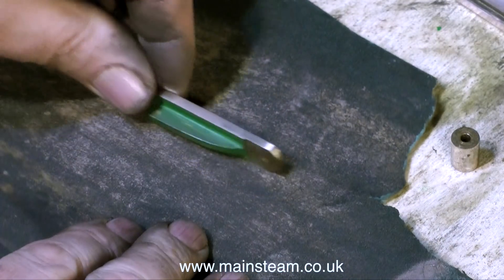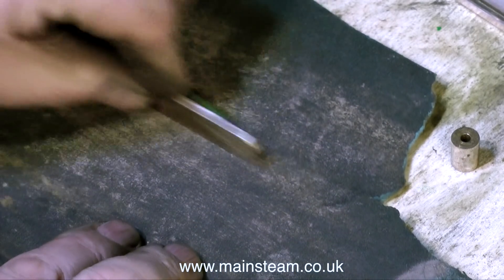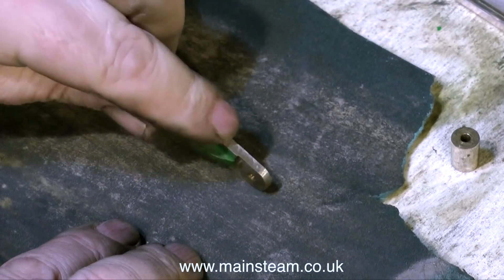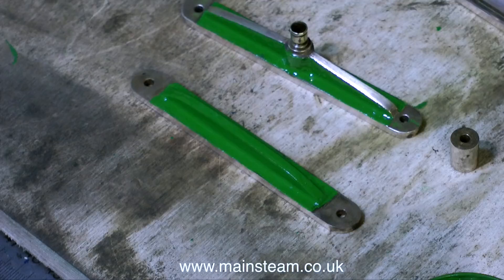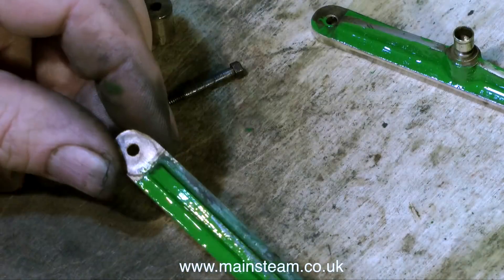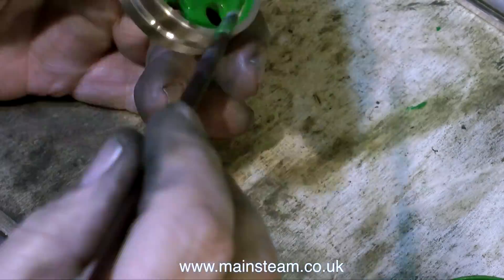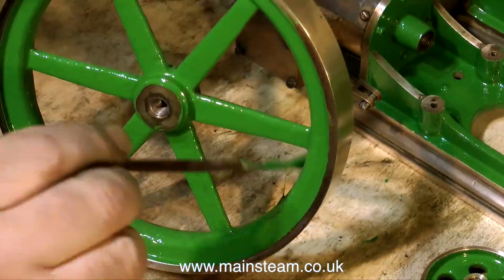It's painting time again. First I'm cleaning up the parts — these are the crosshead guides — using a piece of 180 grit wet-and-dry sandpaper. Then I'll paint them and work down to a finer grade of sandpaper so the parts really shine. After this clip I'm going to run the entire painting sequence in high speed. These are the crosshead guides being painted, and now more crosshead guides being painted. There are quite a lot of them, and now for a little light relief — that was a pulley being painted, and the rest is painting the flywheels.